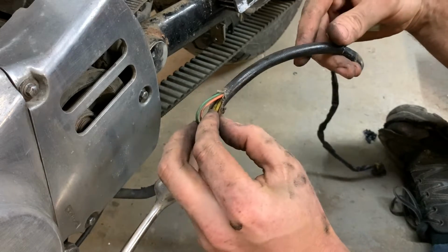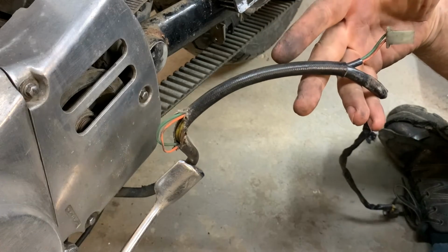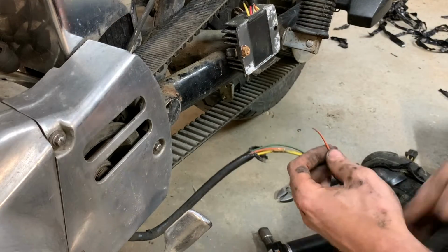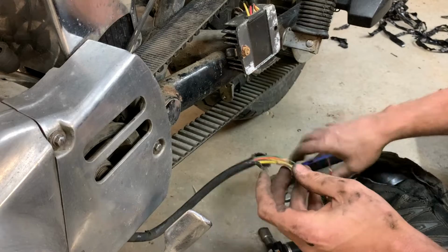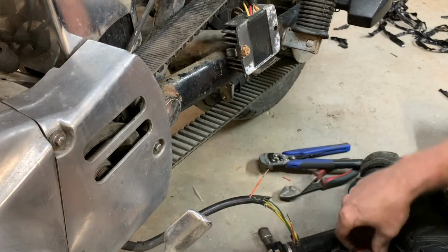I didn't really want to do that, but sometimes, yeah, plans change. Well, gonna have to get over it now, I guess. Ah, that kills me. Okay, and I'm sure I don't have to strip that much of the wire, but.